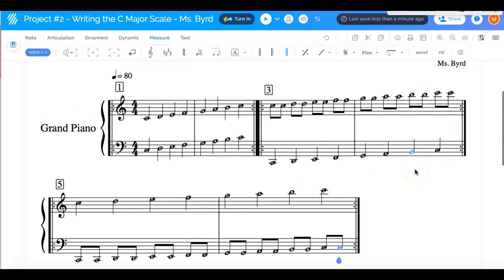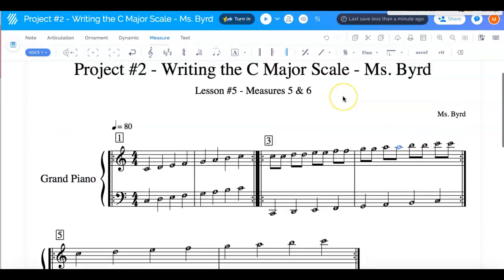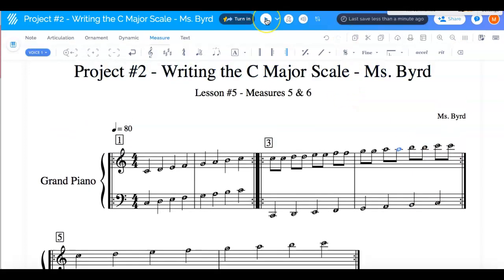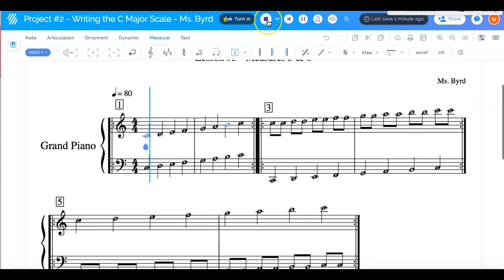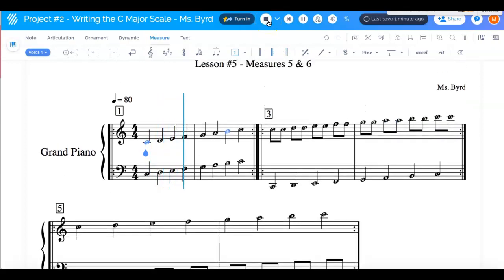And now I'm going to just check it, make sure it sounds good, make sure my repeats are operating the way they should. Let's give it a listen. Repeat. Now over to measures 3.